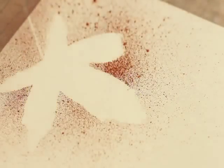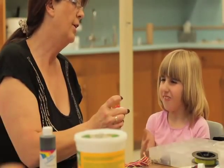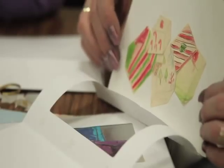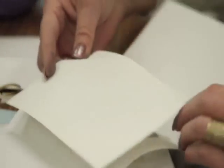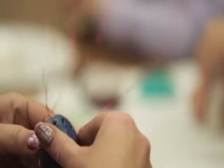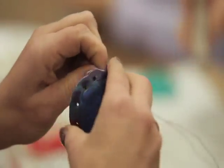I started pretty young. My dad painted with me when I was probably five years old. I did oil paintings with him. I have really fond memories of that, and I think that's what I'm trying to give back to the kids.